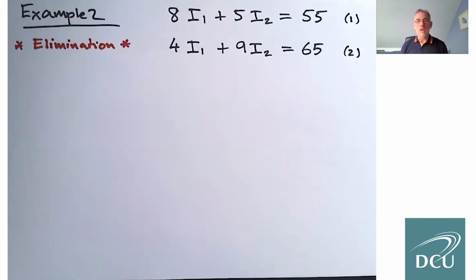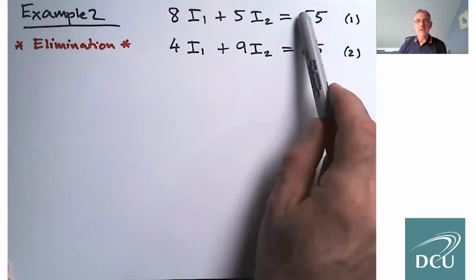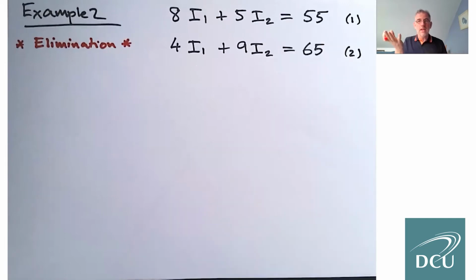And what it relies upon is the idea that if I take this first equation here and multiply both sides by 3, it's still the same equation. We're saying that this thing is equal to that thing. So 3 times this thing is equal to 3 times that thing. It contains exactly the same information. So we can exploit that idea to get rid of one of the variables.